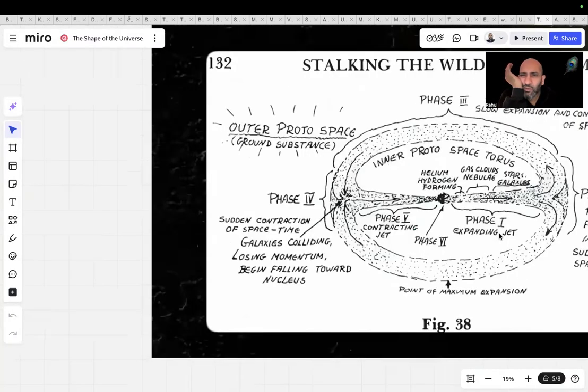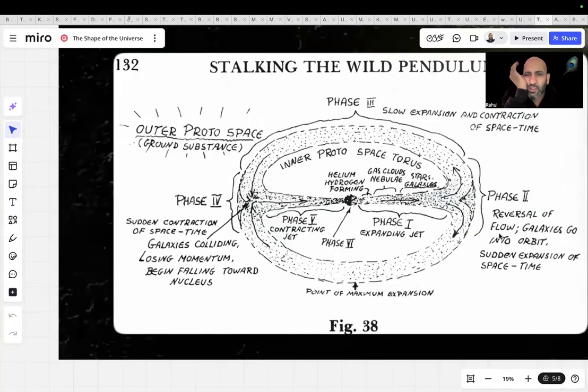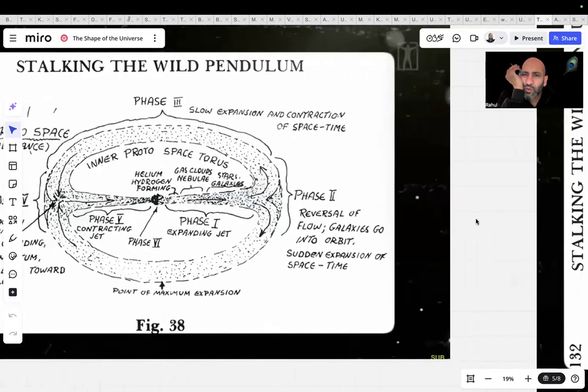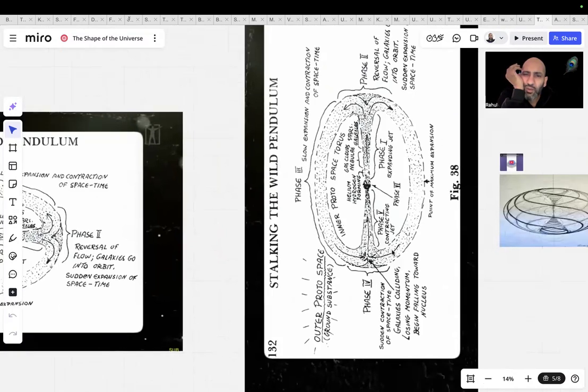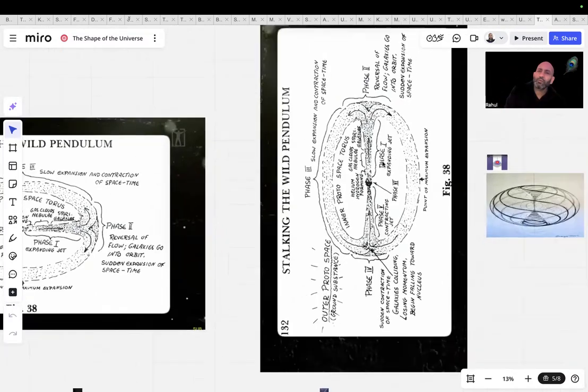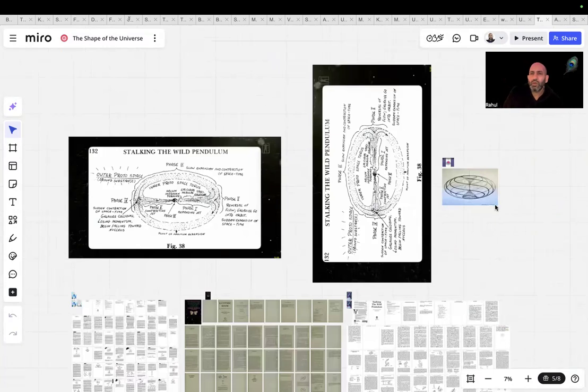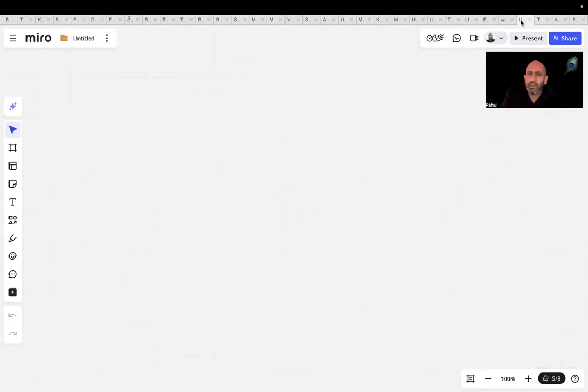drawn a universe similar to this, which has a universe folding in on itself in a way, where you see this toroid. So if you turn it vertically, you then see the toroidal shape. And I thought it was interesting. It's very similar to this model of mine. I haven't fully investigated it yet, still need to.